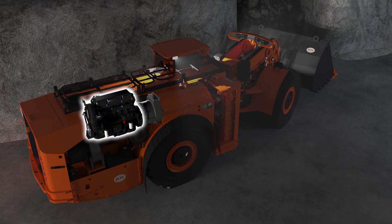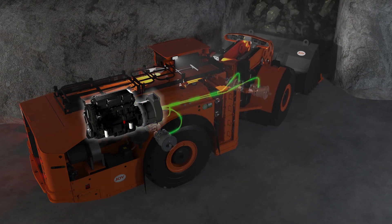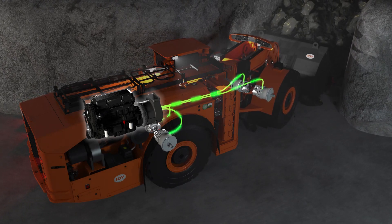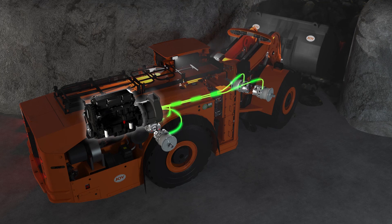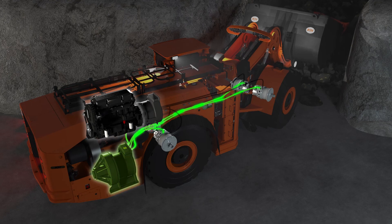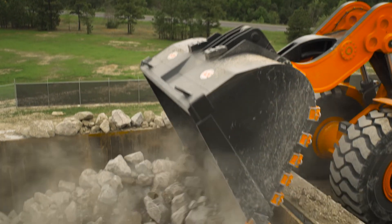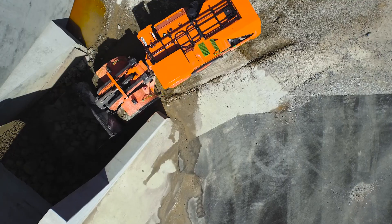Let's look at how this works in the new Joy Hybrid Diesel LHD. When a typical electric drive machine goes into braking mode, it takes the inertia from the spinning wheels and burns that energy across the grid, wasting it as heat. With our bidirectional power flow, that energy is pumped back to the generator, essentially turning the generator into a big motor. The hydraulics can be powered with what would have been wasted energy, reducing heat emissions and significantly saving on fuel.